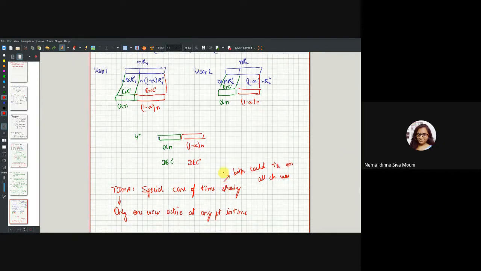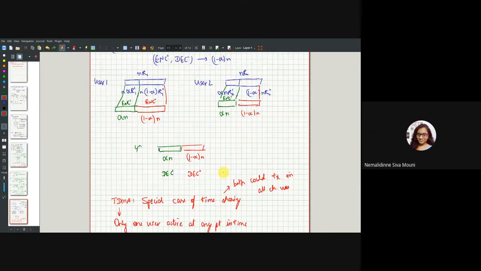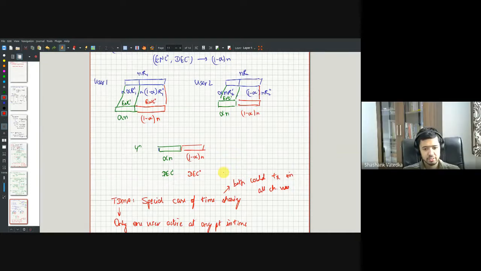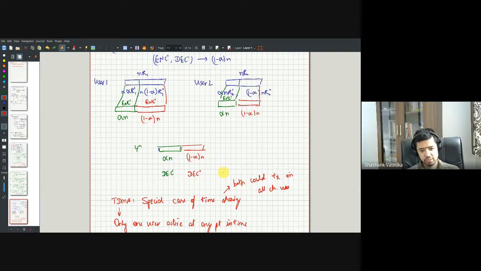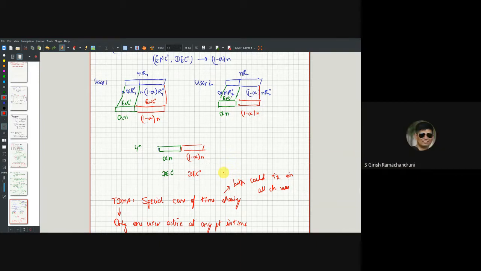Yes, I think the term time sharing itself I felt was misleading. Time division multiple access is generally an orthogonal multiple access scheme wherein you're allocating orthogonal resources, in this case time, whereas time sharing is much more general, so it does not necessarily correspond to an orthogonal multiple access scheme. Everyone could talk at the same time, so yes, everyone is sharing the same resources.